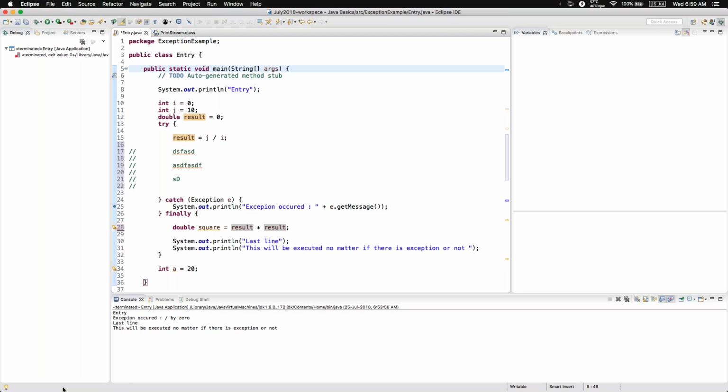One final thing before I close the exception topic. You can have a scenario where you can get multiple types of exceptions from a single function. Say you have a function to open a file, then do some calculations and then close the file.